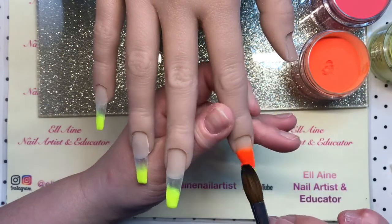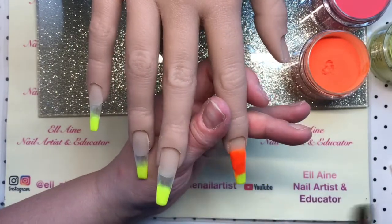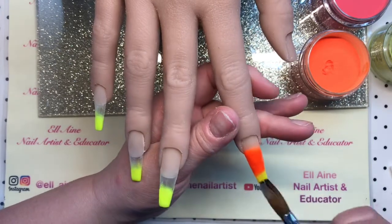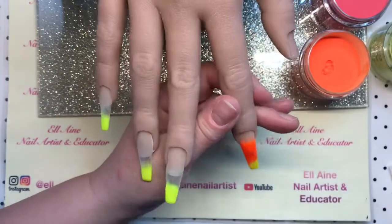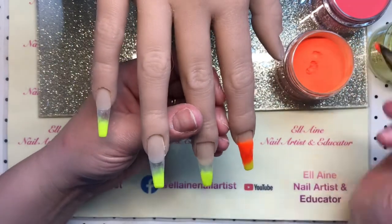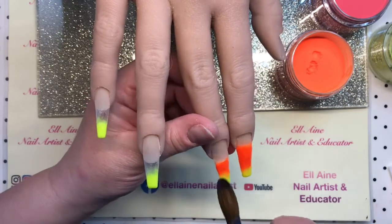So the second colour that I'm going in with is Lava Lamp. All the products today are all from Glitterbels, as usual. And Lava Lamp is absolutely one of my favourite colours. So the Lava Lamp is going to be in the middle of the nails and I'm going to be ombreing that down into the Queen Bee. And then I'm going to go in with the new one that I got, Holiday Vibe, and that's going to be ombreed from the cuticle down into the Lava Lamp.